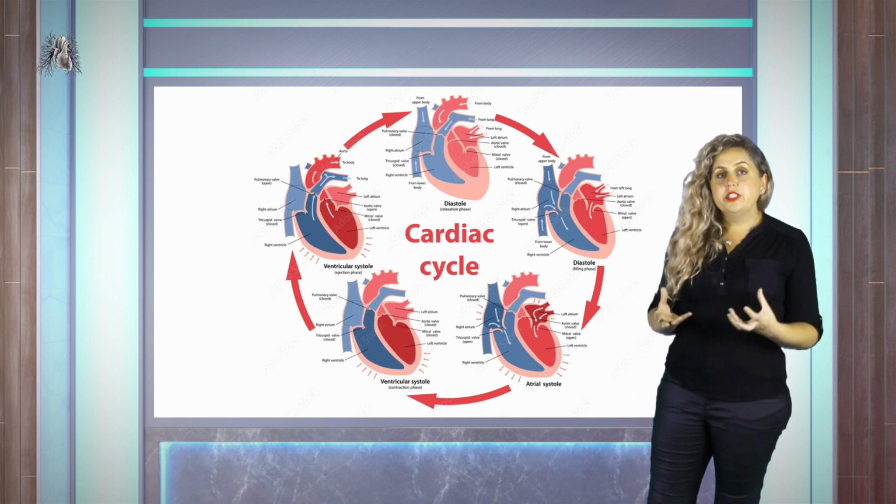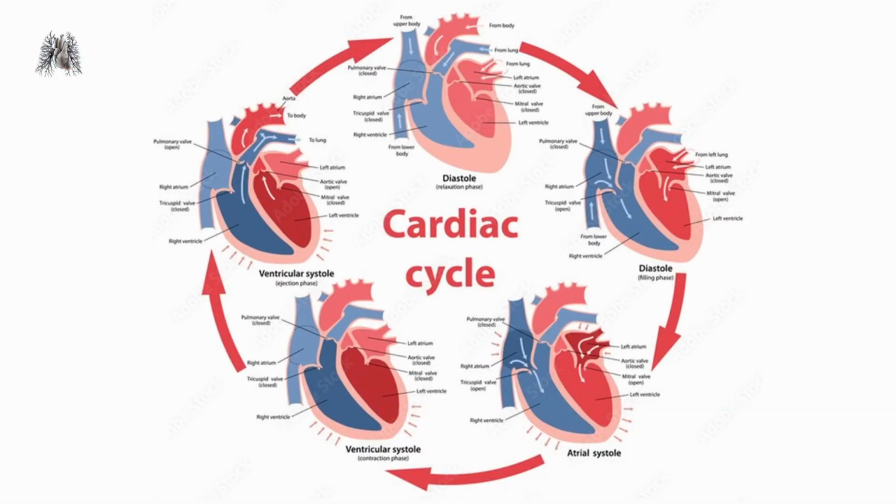Okay, so our ventricles are full, our atria start having less pressure than the ventricles, and what do you think will happen? The valves are going to snap shut. This is very important to ensure that the blood flows in one direction. Okay, so we've got closed atrioventricular valves, we've got full ventricles, and now we have the electrical system giving us a QRS, causing the ventricles to start contracting.